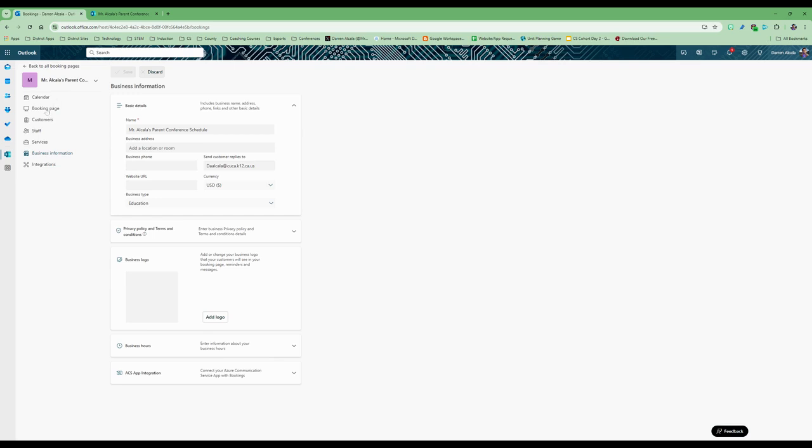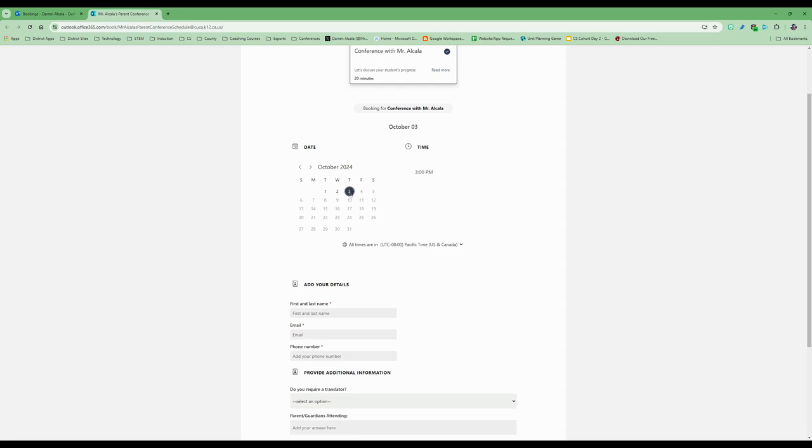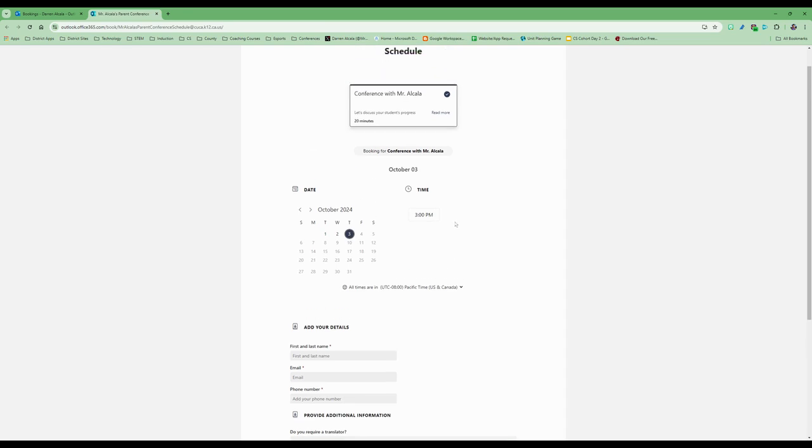So that should be your booking page. If you go back to your booking page and you see, for example, if I go back to, let's say, the 4th here, the 3rd is showing me only one time. That's because this is actually tying into my Outlook calendar, my work one. And so this means that I do have something between those times, because I probably set it for 1 o'clock and 3 o'clock that I'm already booked and doing something. So this knows to block out those and only show the one that I'm available for.